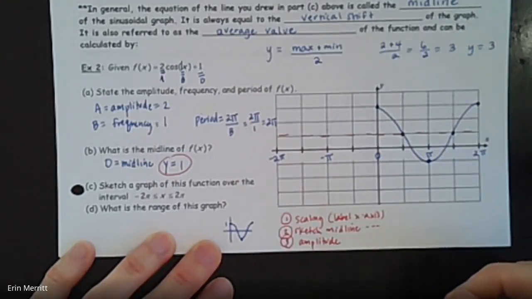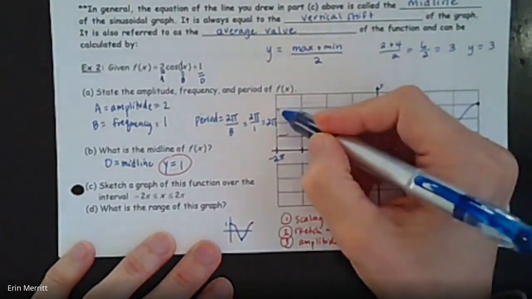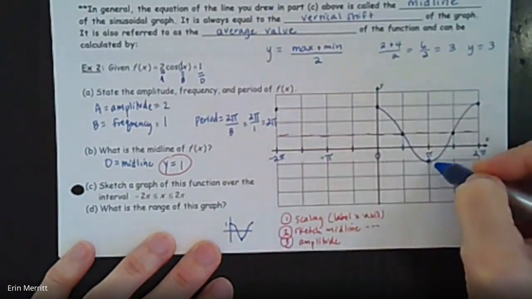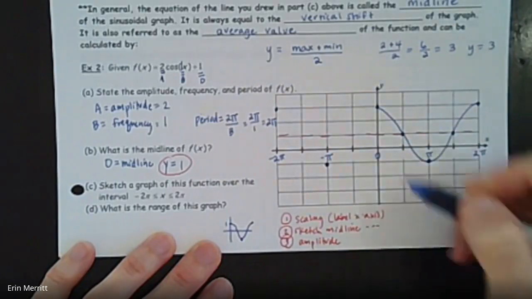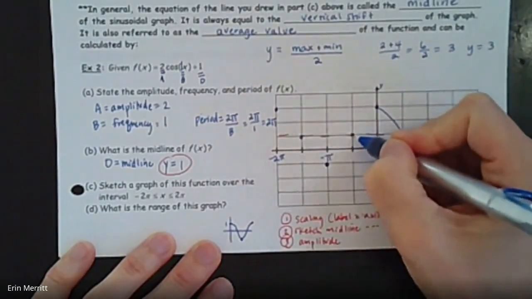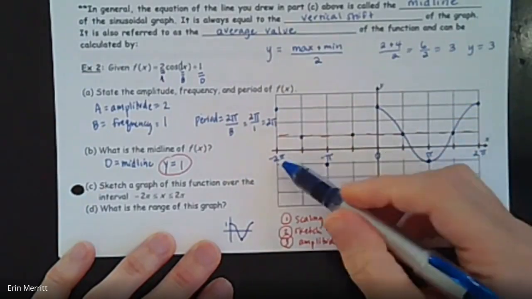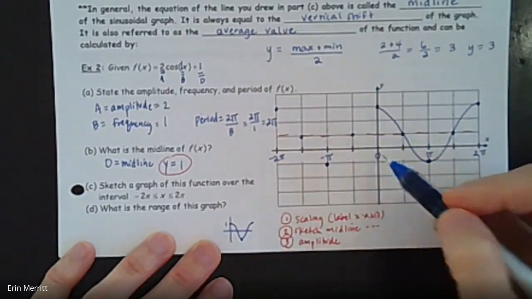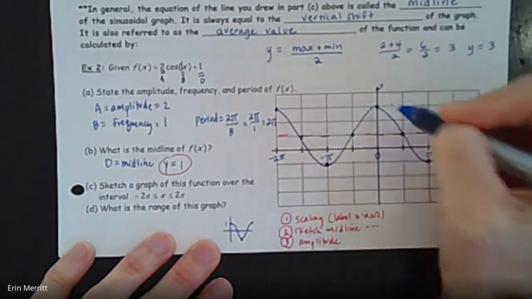Because it says go from negative 2 pi to positive 2 pi, just extend the curve back. So that means here and here, it's going to hit a height of 2. It should hit that bottom there, 2 units below the midline, and then it should hit the midline halfway between 2 pi and pi, pi and 0, or negative 2 pi and negative pi and 0. Something you should notice already about cosine.